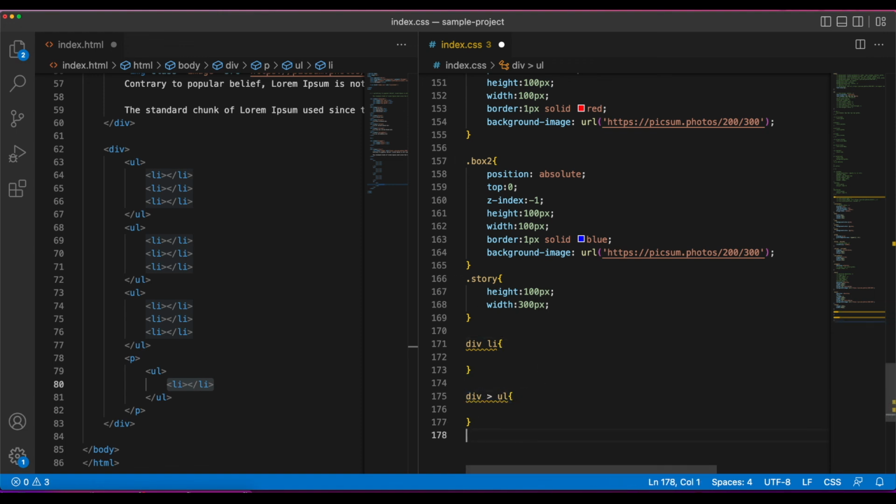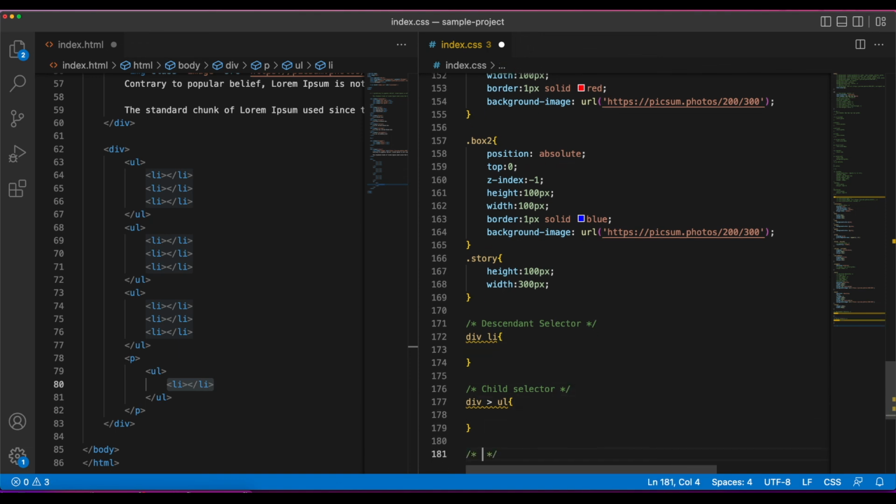And then you also have, maybe you want to write some comments down here to remember this. Child selector, and then you have descendant selector, and then you also have adjacent selector, adjacent sibling selector.